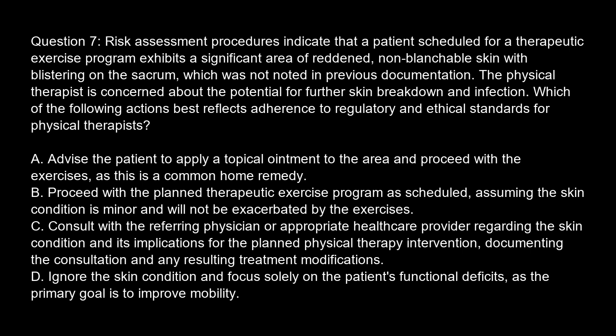Option A. Advise the patient to apply a topical ointment to the area and proceed with the exercises, as this is a common home remedy. Option B. Proceed with the planned therapeutic exercise program as scheduled, assuming the skin condition is minor and will not be exacerbated by the exercises. Option C. Consult with the referring physician or appropriate healthcare provider regarding the skin condition and its implications for the planned physical therapy intervention, documenting the consultation and any resulting treatment modifications. Option D. Ignore the skin condition and focus solely on the patient's functional deficits, as the primary goal is to improve mobility.